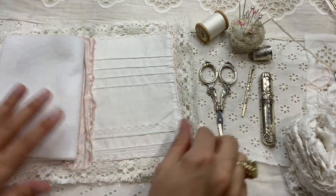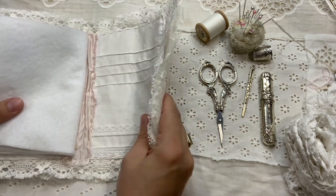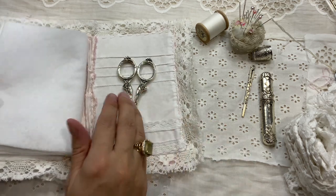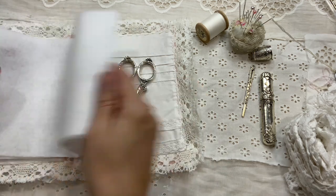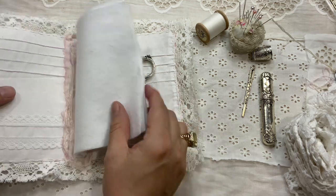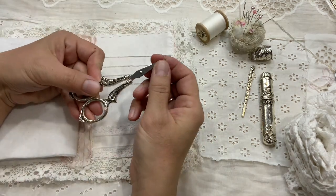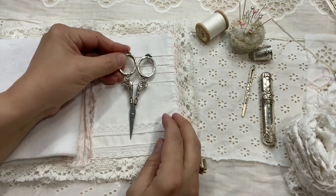I want to place the scissors because I've put the paper bag there — it's more rigid. So I want to put the scissors something like here at the back. This way I can manipulate the pages and there's less chance that the scissors moves around or wants to fall.